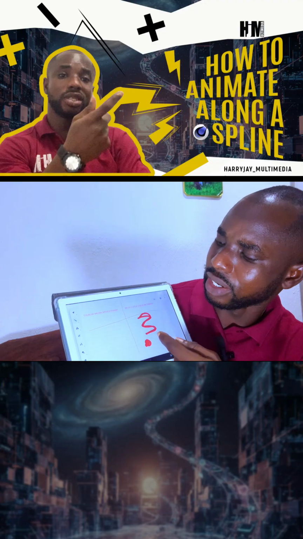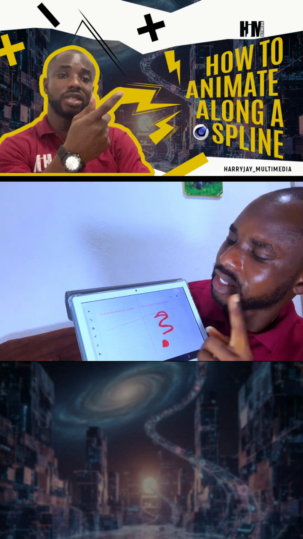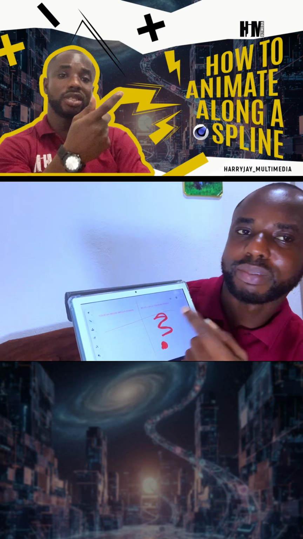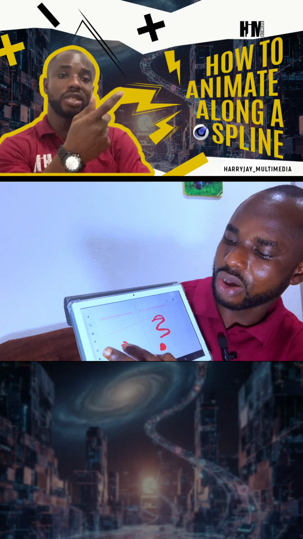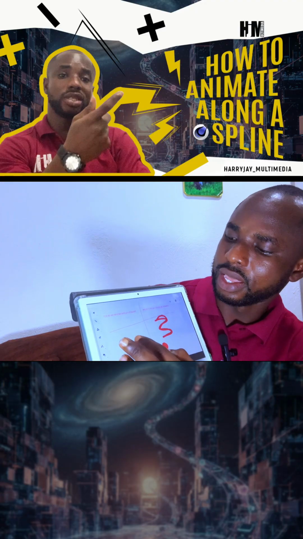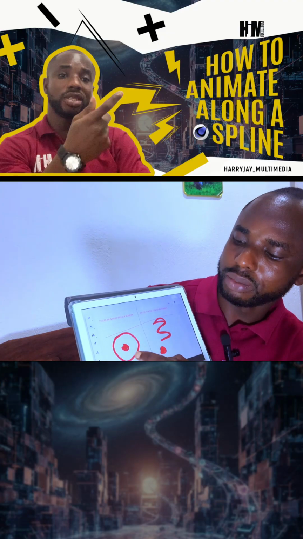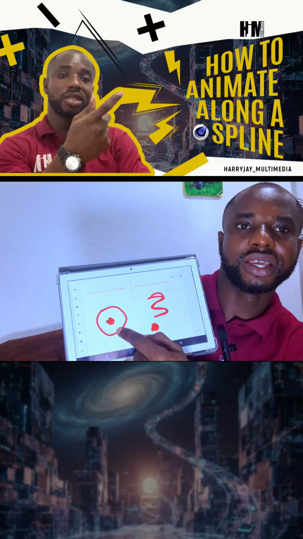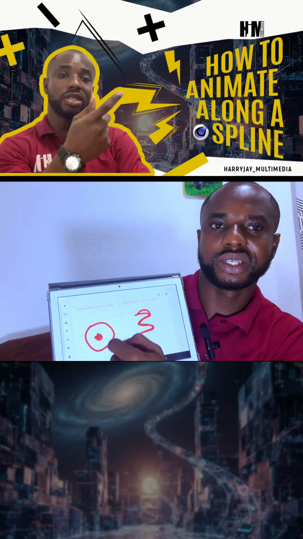So we are animating an object along a spline. And the second one is to animate a spline around an object. So let's say this could be our object here, and this should be our spline. So we are going to animate this spline you are seeing over here to go around and view our object.